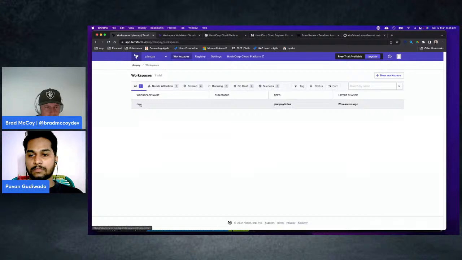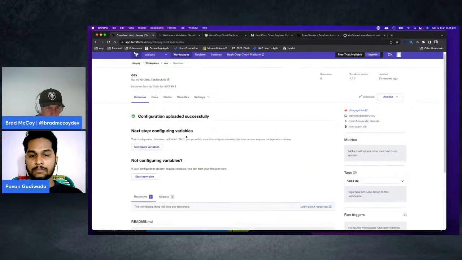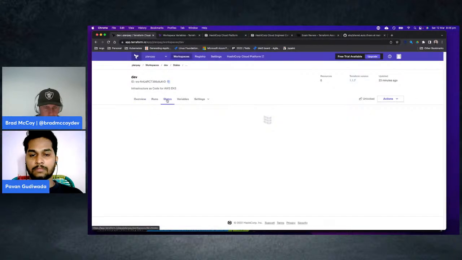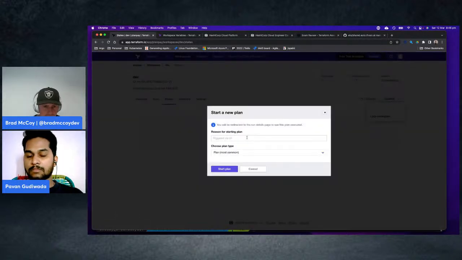Okay, let's check out states and see what's happening. So it's unlocked, so it looks like you can lock it as well. You can start a new plan. Let's just start a new plan and see if it breaks.